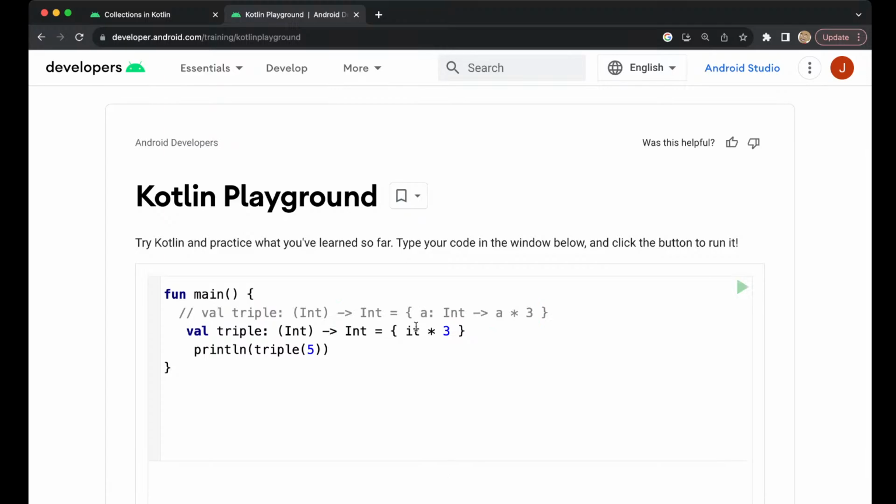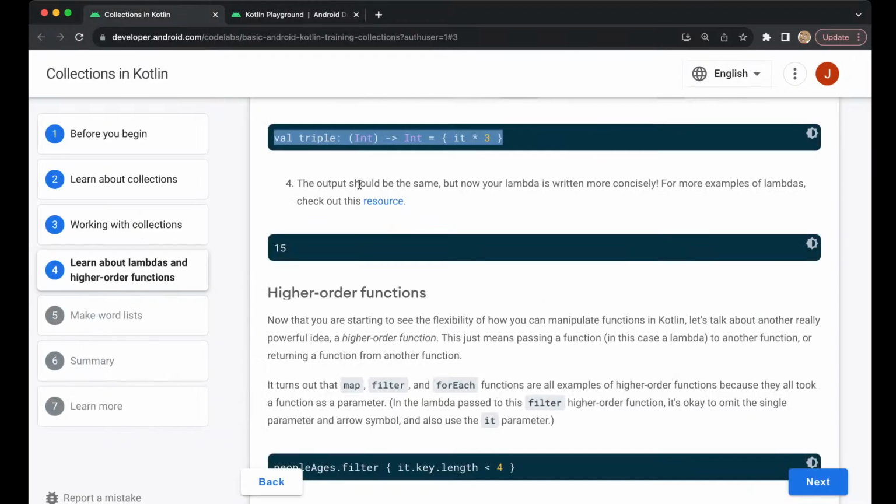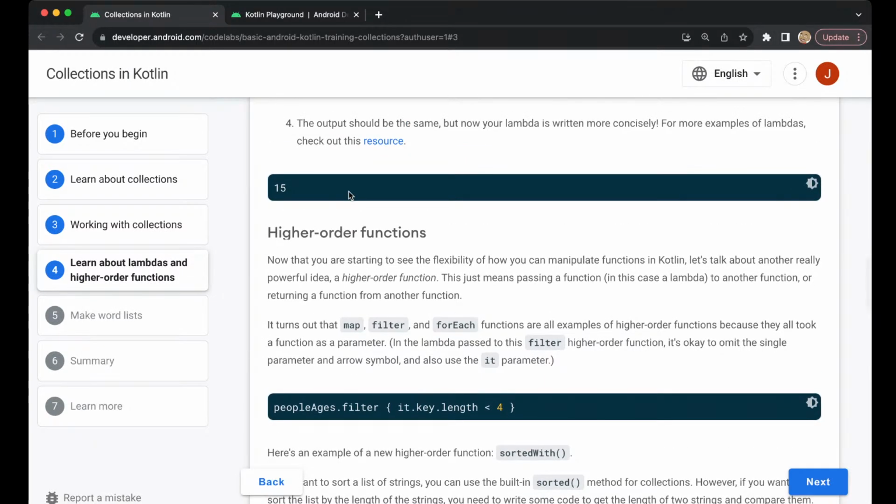Which is good. There's a lot of opportunities in Kotlin to shorten the code, and one of the goals as a whole is for Kotlin to be able to do powerful things in fewer lines of code.